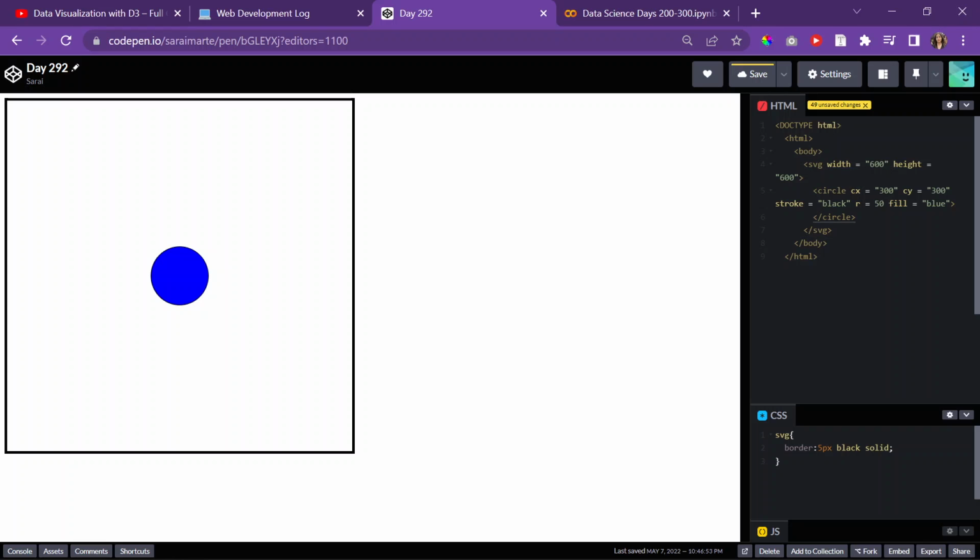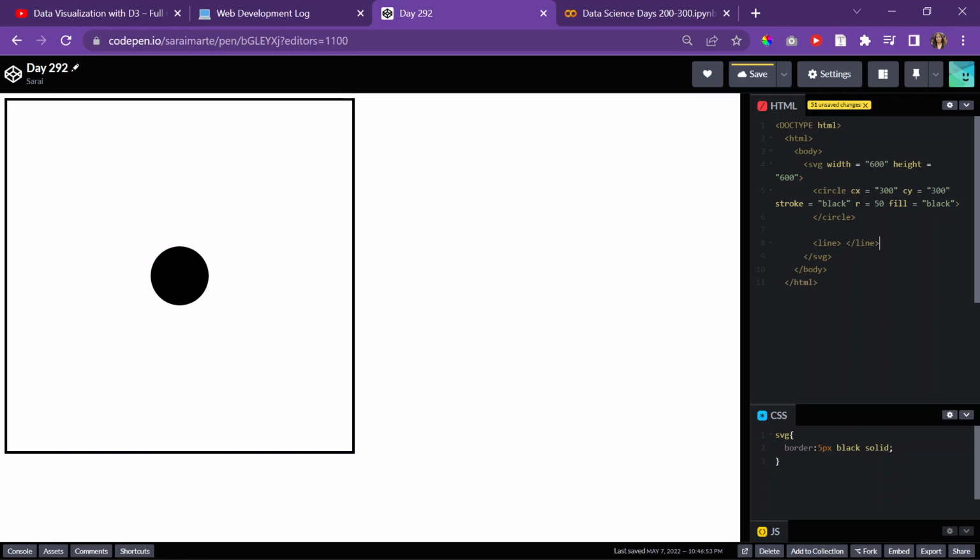But yeah, so fill basically constitutes the background of the object, and then stroke would be the border of the object, if we're thinking relative to CSS. But I'm going to keep this black and I'm going to keep the stroke black as well. Okay, so that's a circle. That's how we make a circle. He also introduced to us the line tag.